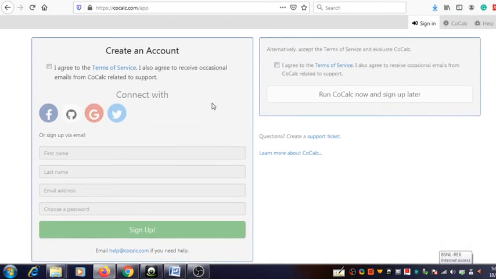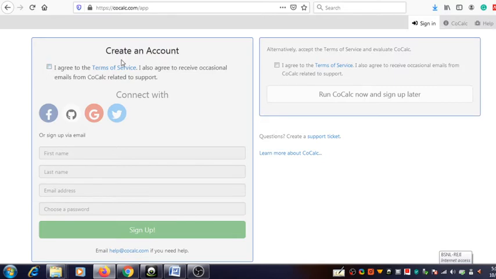I am going to explain how to have a registration, how to have an account for a beginner. First you can use this portion to create an account.